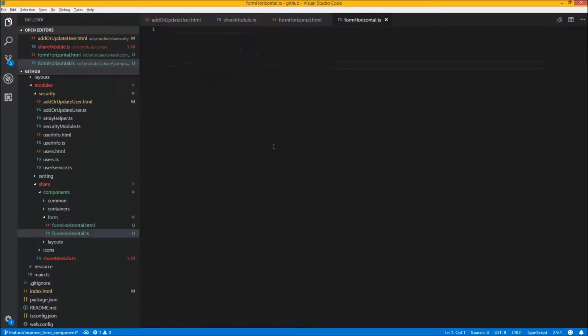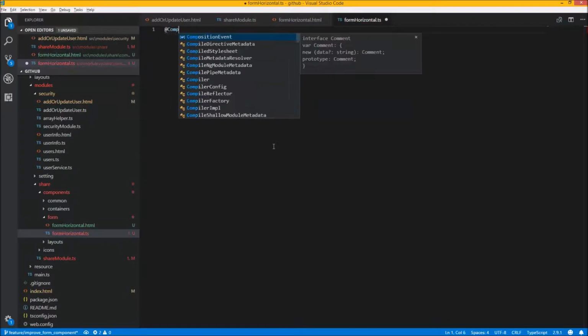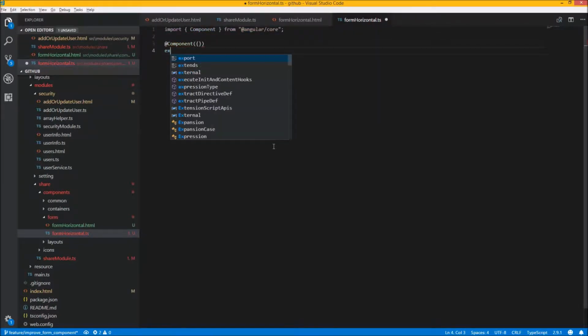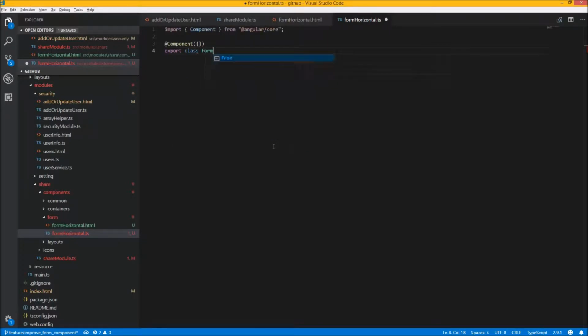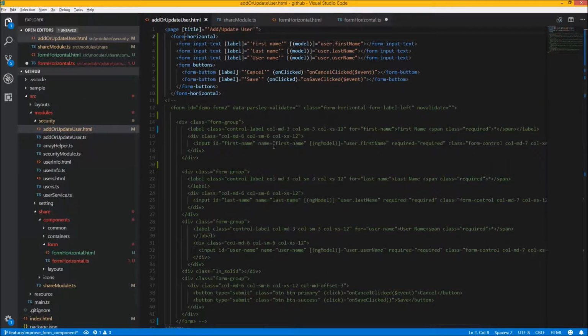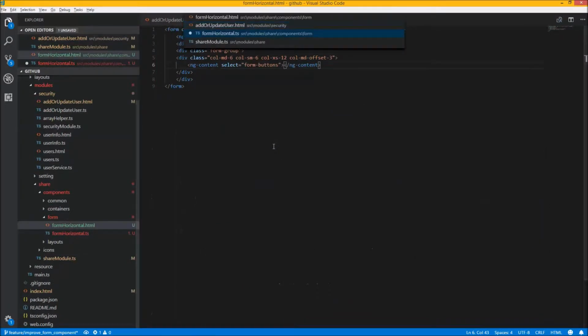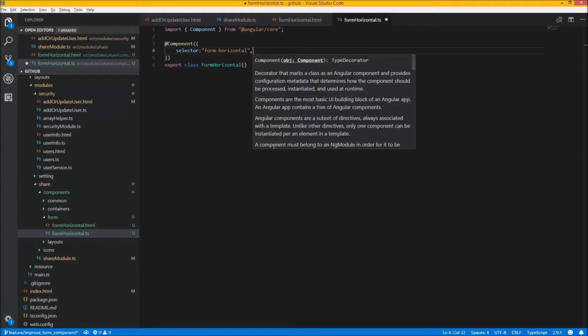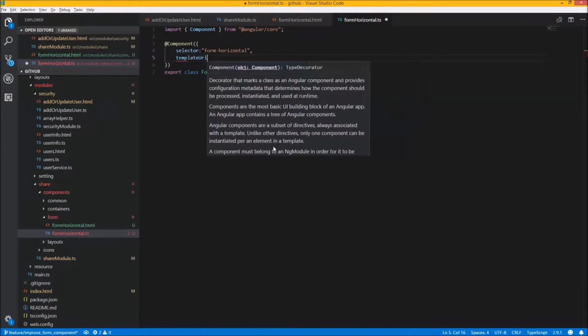So I come back to the form and an element for this. Okay, export class form horizontal, no problem. And we need to select, I don't want to make a mistake. Let me copy the value here. Okay, and the template URL.